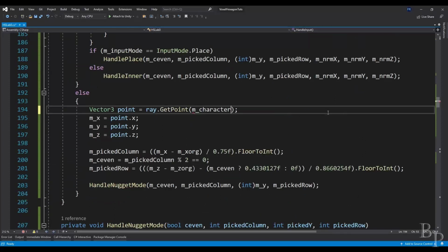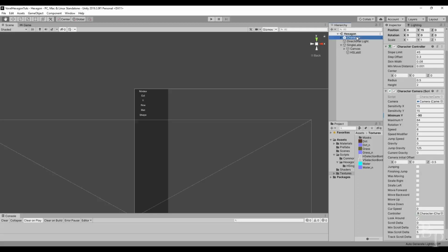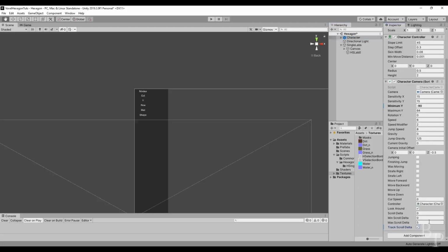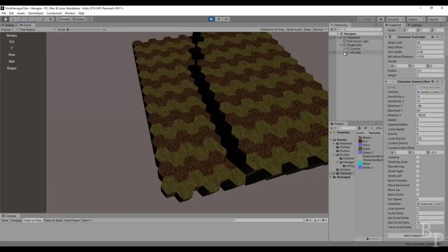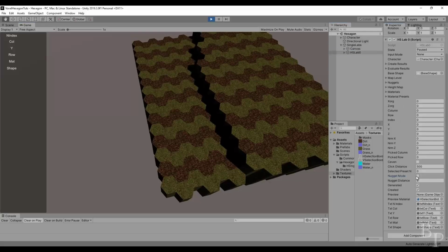So we'll say character dot delta and we need to tell our camera tracker delta, and I'm going to put the minimal delta scroll at 2 and put the maximum at 10. Sounds good. And go over to NuggetMode.